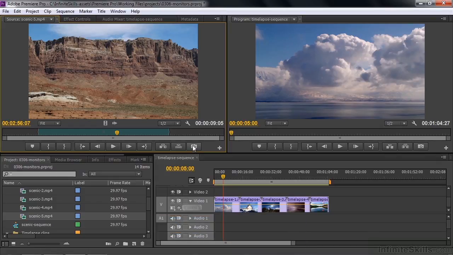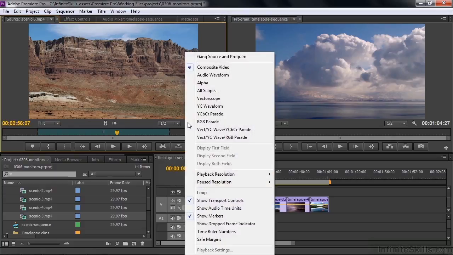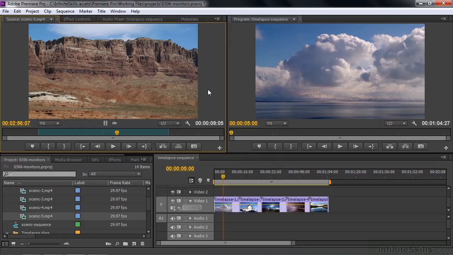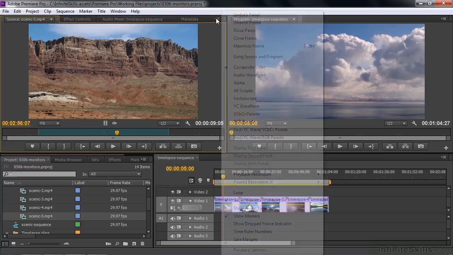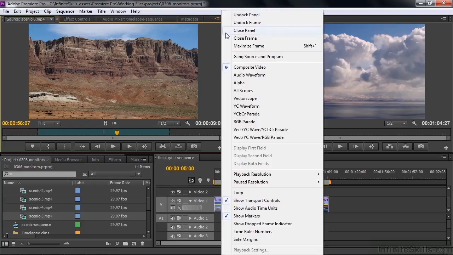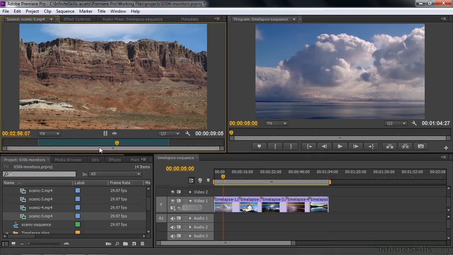But in any event, you may want to get rid of the transport controls altogether someday, and there are two ways to go about doing that. You can click on this little wrench here, go to the Settings. Down at the bottom here, there is this little line that says Show Transport Controls. If you uncheck it, they'll go away. Or you can access that menu with a few other features by going to the Panel menu. Every panel has a panel menu here. Whatever panel is active, then the panel menu is up right here, and that shows the same things we saw before, plus a few other odds and ends. So I'm going to uncheck Show Transport Controls, and they are gone.